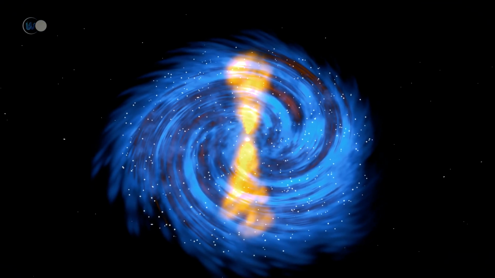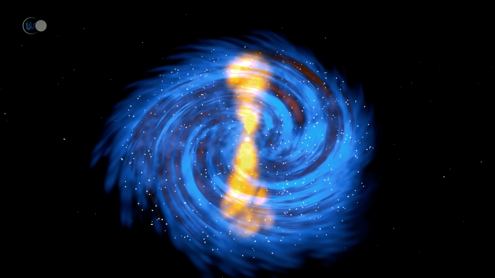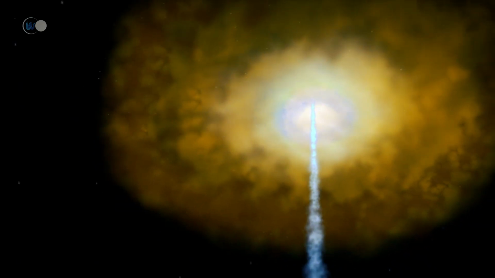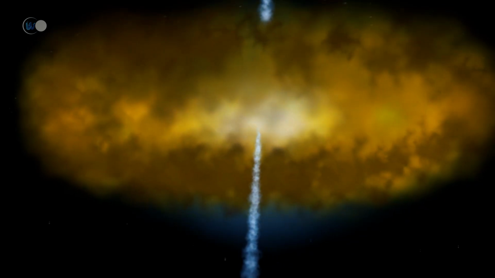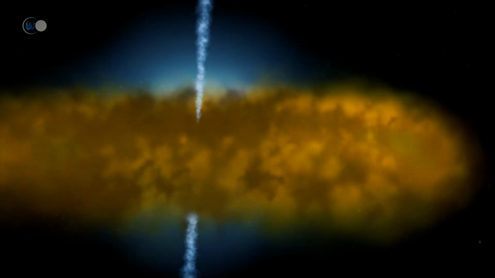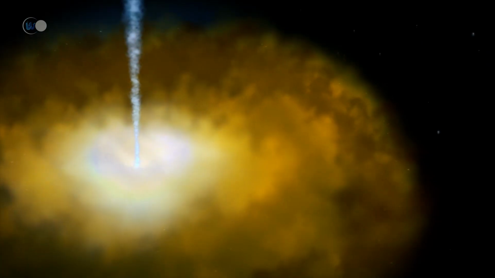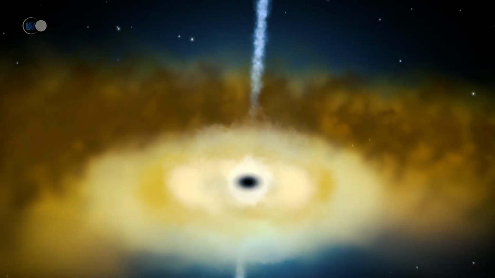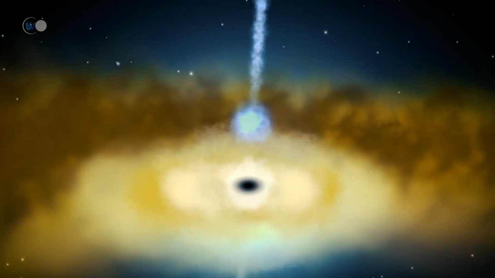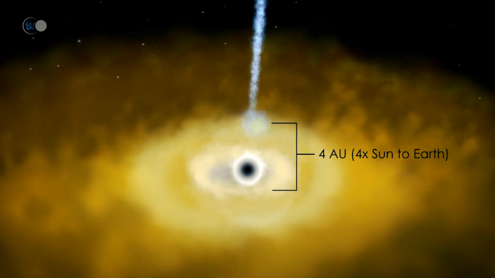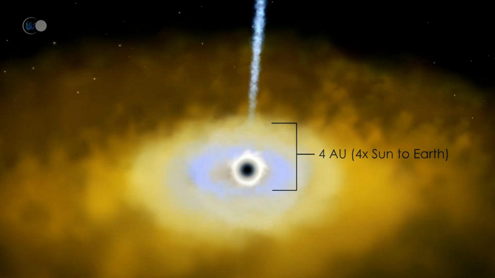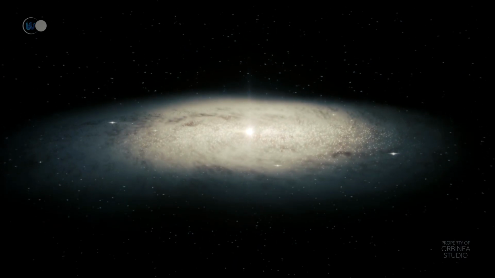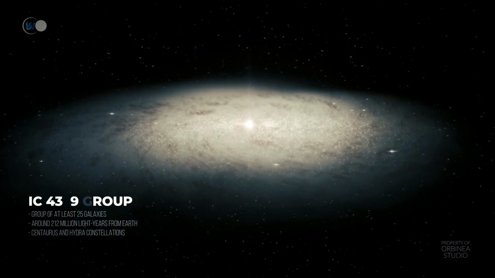It has since been demonstrated that the nuclei of different types of galaxies are in fact active. Names have since been assigned to distinguish them. These include radio galaxies, Markarian galaxies, Seyfert galaxies, quasars, and BL Lacertae objects. Today it's accepted that these are all manifestations of objects belonging to a single family, active galactic nuclei, or AGNs. The driving force behind these active galactic nuclei is a black hole with a mass of between 100 million and 1 billion solar masses.